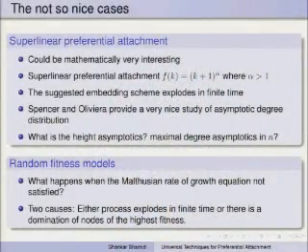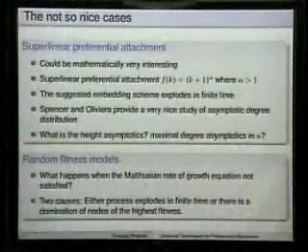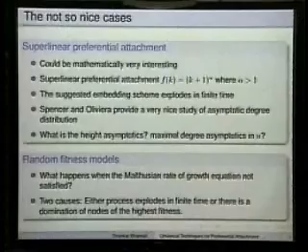Right, I'm done, basically. So, the not so nice cases, let me just mention that there are mathematically very interesting models which don't fall into this entire setup, in the sense that if you use this continuous time construction, then they explode in finite time. So all this doesn't exactly apply to them. Like the superlinear preferential attachment model, k plus 1 to the alpha, or various cases of the random fitness model, where the fact that this continuous time model exploded in finite time is actually one of the key ingredients in this guy's proof.